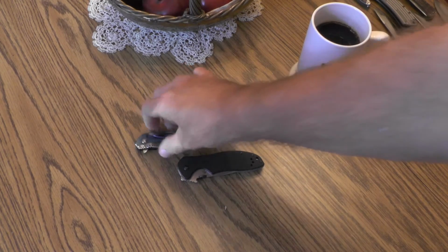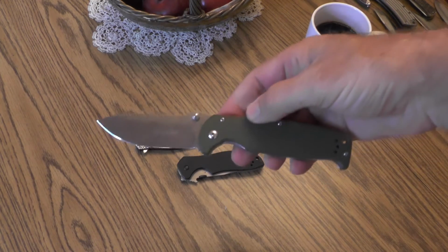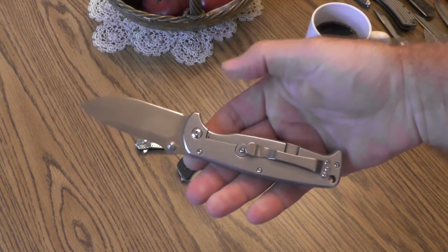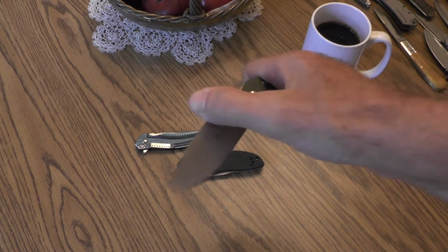All right, we're down to the three finalists. I'm going to address this one next. This is one I reviewed just recently. This is the Gonzo knife. I don't remember the model number. And I really am impressed with this knife.